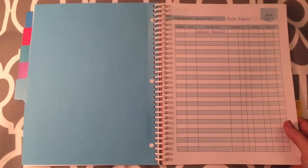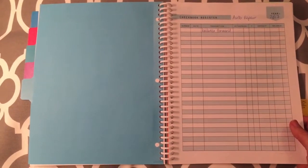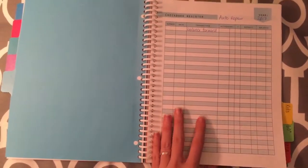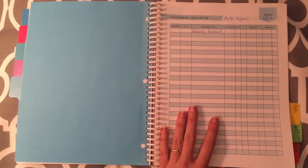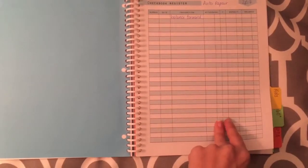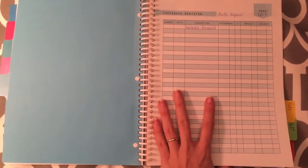I also do that with our car repairs, because we don't buy new cars, but we have four junkers that always require work. I guess they're not junkers. One is an office car. We each have a minivan, and then there's a spare in case one is in the garage, which is actually quite frequently, because they're all mostly old cars. And I don't mind driving old cars, because it's a lot easier to pay for repairs than it is to cough up $10,000 to $20,000, because like I said, we do cash. So we have an auto repair fund, and we save a chunk of money every month to pay for car repairs, and we've never exceeded how much we save.